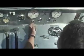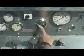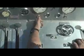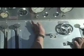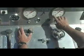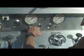This is the throttle. You'll have your engine at about 1200 RPMs. RPM gauge is right there. You want your engine at about 1200 RPMs when you're pulling a draft. You do that by throttling up counterclockwise, throttling down clockwise. Then once you've got a draft and you are drafting and running water, you can keep your pressure set wherever you need to with your throttle. If there is an emergency, you hit it on top like this to shut it back down to idle.